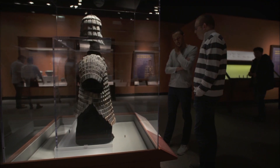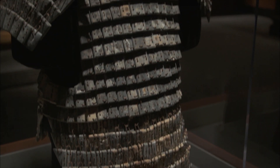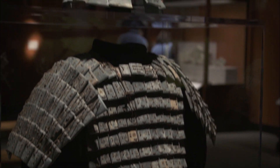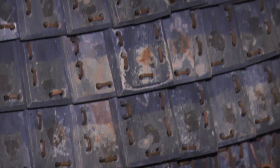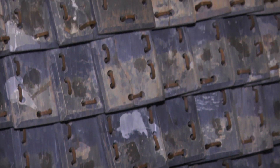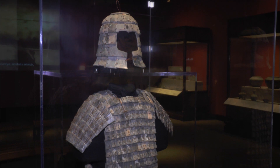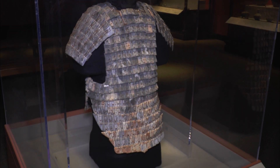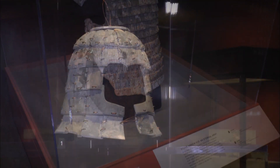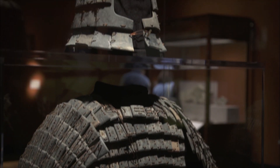As you enter this special exhibition, there is a cool stone armor suit on display. In the time of the first emperor, soldiers wore lacquered leather armor similar to this stone suit. Archaeologists discovered the remains of 87 suits of armor, and scholars estimate that each suit would have taken about 400 hours to make. The stone armor may have been an offering or perhaps was intended to equip the emperor's soldiers in the afterlife. I can tell you I would not want to wear this for all of eternity.